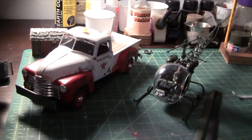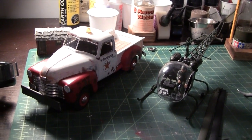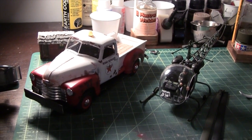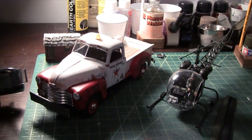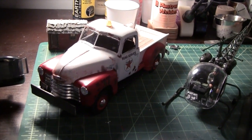So, I have 3 items on the bench here that I'm buttoning up and going to finish. First off is the 1950 Chevy pickup Texaco.